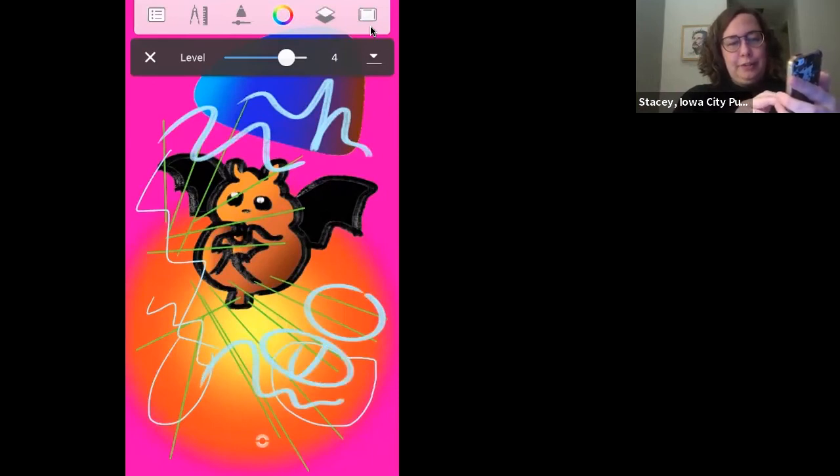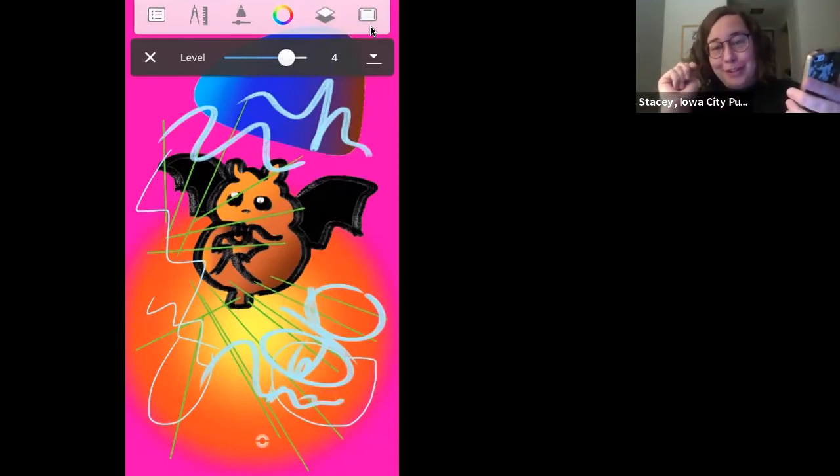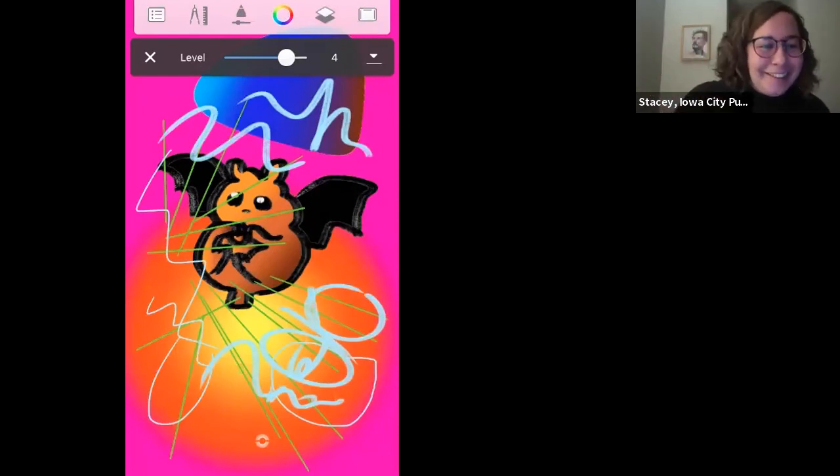So you might enjoy some of those features for your own drawing if you don't trust your finger to look as good as it could. And for me, I just draw with my finger and then I go back over it with the airbrush. Looks pretty nice. That's my technique.